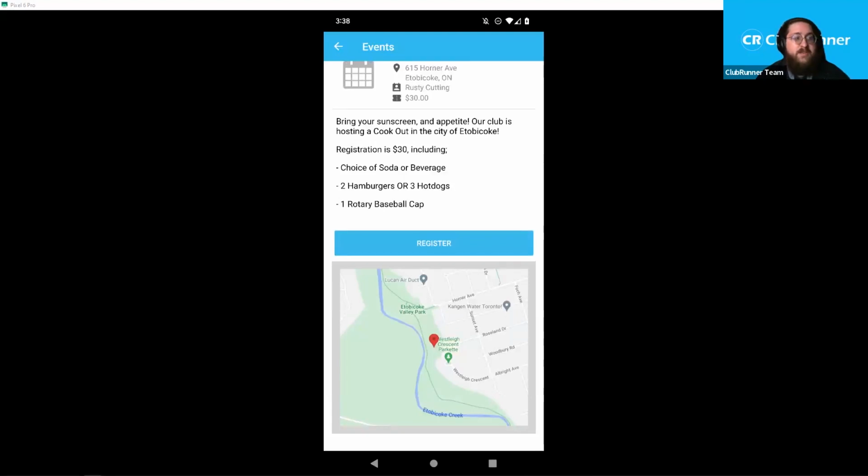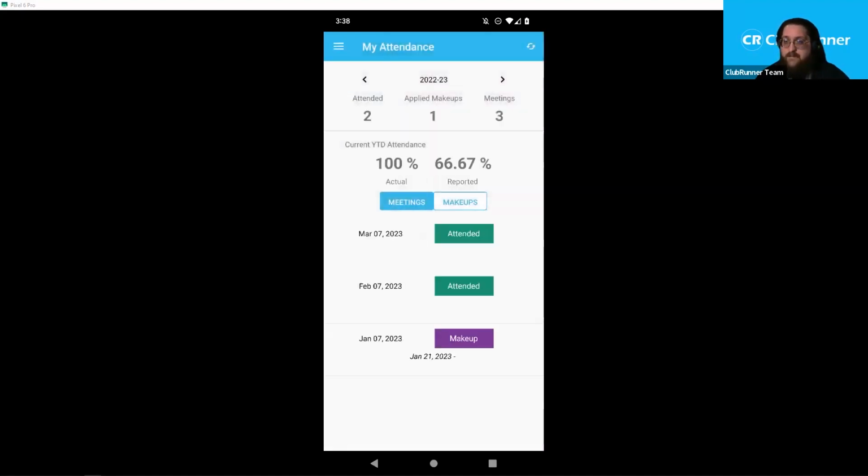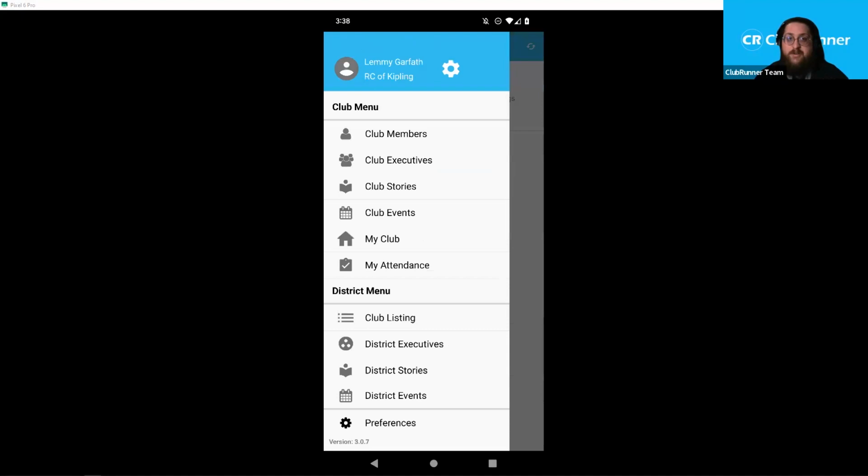I do see a couple of questions saying that you don't have the attendance on your own app. Typically, if you don't see that attendance option, that means that option isn't available to you right now. In order to have access to this attendance section, you will need to have a Club Runner subscription through your club. If your club is just making use of the district's website, this won't be available to you in this case. So I hope that was able to clear up some information on that front. The attendance section might not be available to everyone; it is only available to clubs that have a Club Runner subscription.